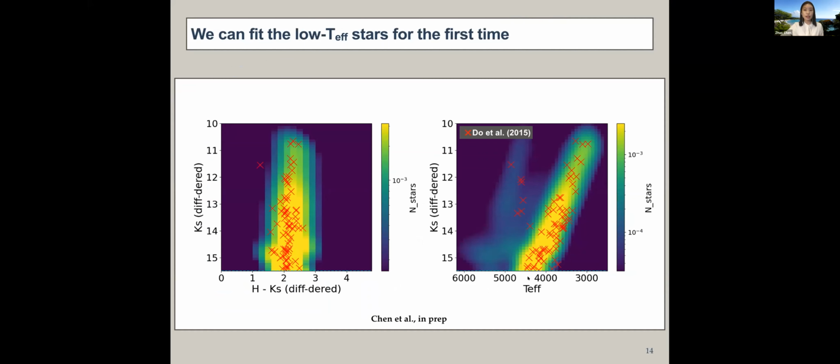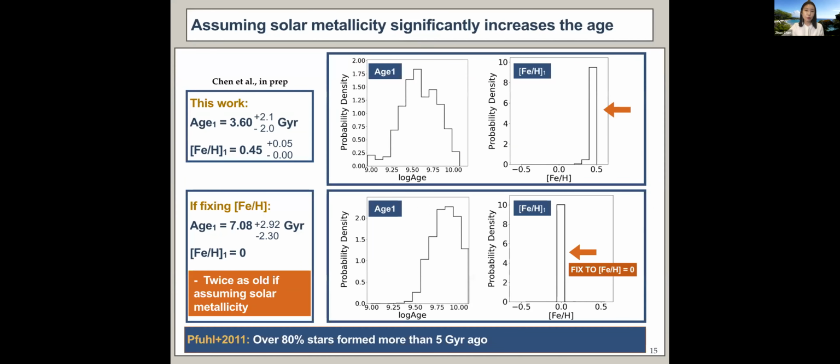And the observed dataset is well characterized by the modeled 2 bursts of star formation events, with the majority of the older, higher metallicity population and the relatively younger, low metallicity population. And then focusing on the Asian burst, this age of 3.6 Gyr is actually younger than any previously reported cluster age for this Asian burst.